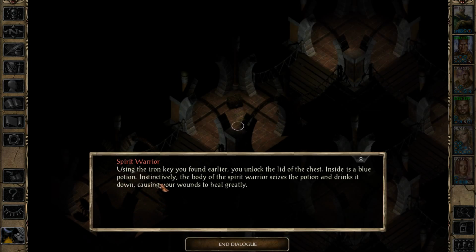Examine the chest. Using the iron key you found earlier, you unlock the lid of the chest. Inside is a blue potion. Instinctively, the body of the spirit warrior seizes the potion and drinks it down, causing your wounds to heal greatly.